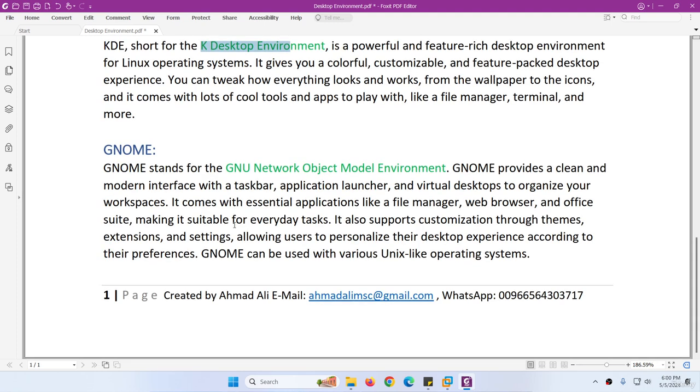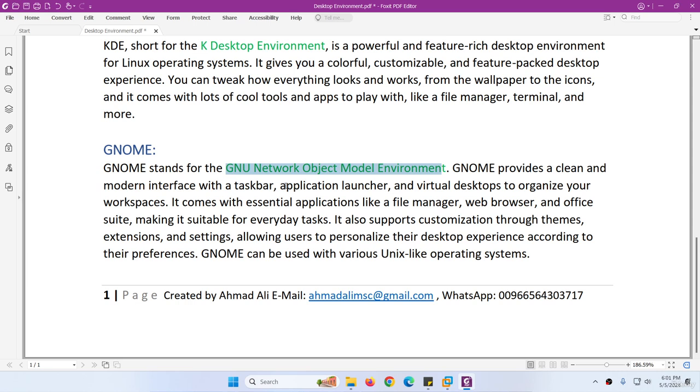Similarly, we have GNOME. GNOME stands for GNU Network Object Model Environment. It's almost similar to KDE. Again, there is a taskbar, there is an application launcher, there is a virtual desktop to organize your workspace. It comes with essential applications like a file manager, web browser, and office suite as well, making it suitable for everyday tasks.